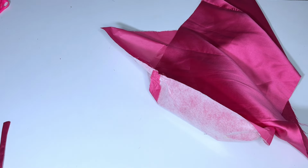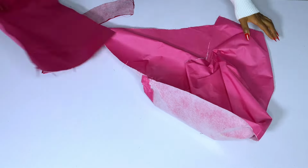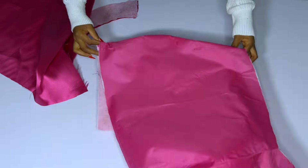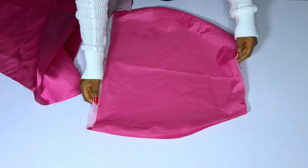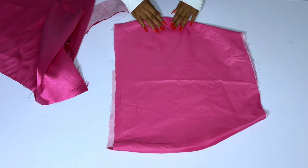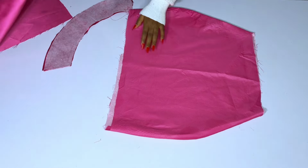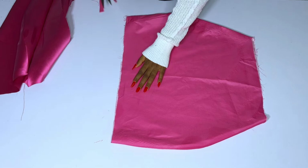These are the skirt pieces, and you can see that I opened up all my allowance and I ironed, right? So after ironing all of them, I will open up the lining of the skirt and I will start running my bones. I will not run many bones. I will just run like 2, 3 at the front, and I will sew some at the sides and then another 2 at the back.